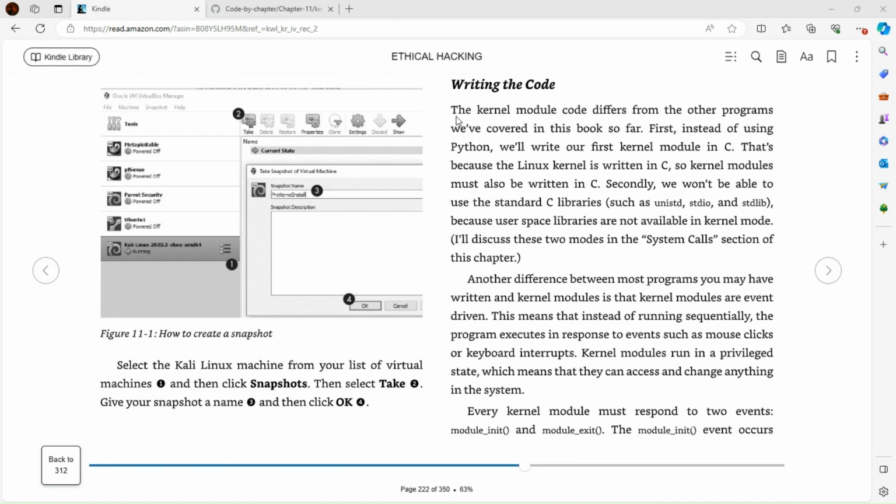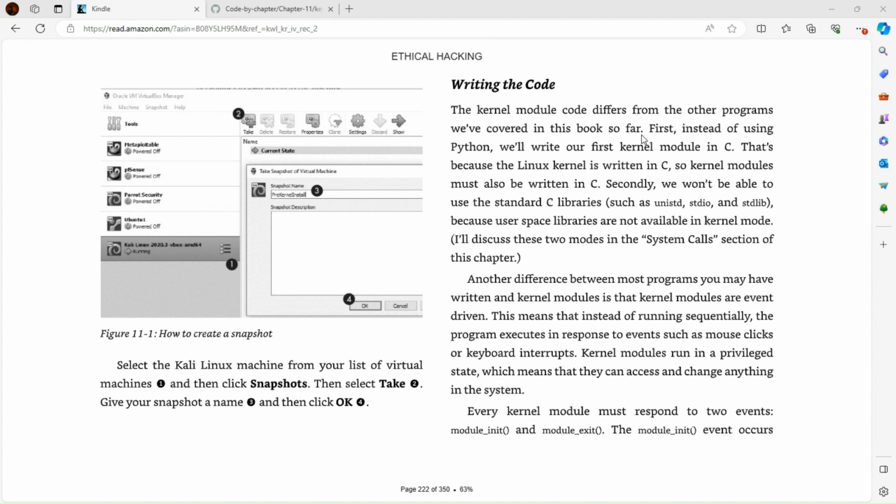Writing the code. The kernel module code differs from the other programs we've covered in this book so far. First, instead of using Python, we'll write our kernel module in C. That's because the Linux kernel is written in C, so kernel modules must also be written in C. Secondly, we won't be able to use the standard C libraries such as unistd, stdio, and stdlib because user space libraries are not available in kernel mode.